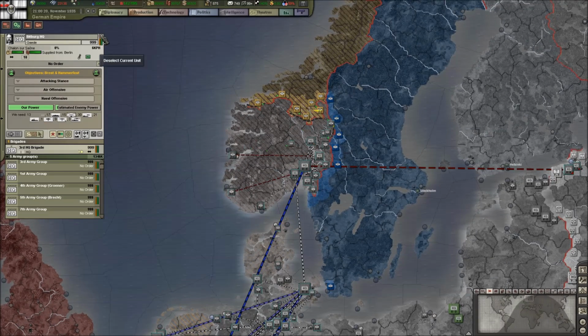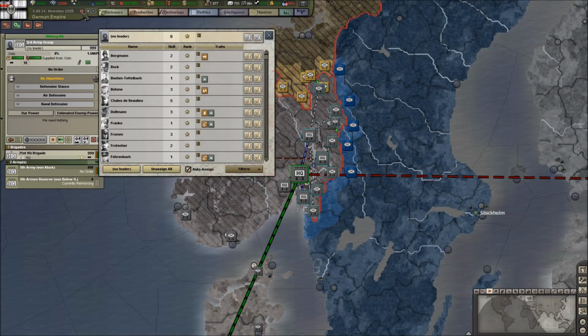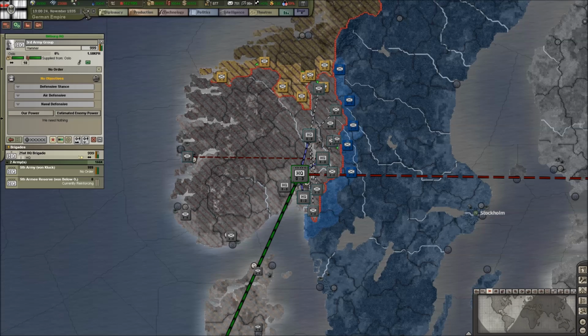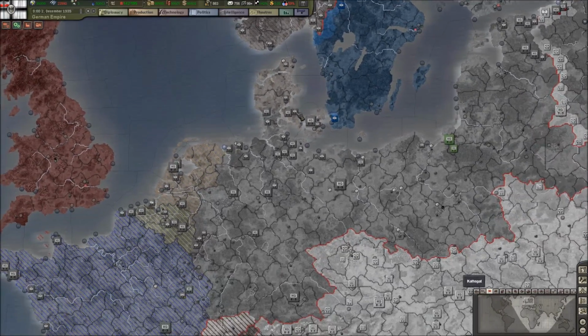And I tell you what, the Norwegian Corps needs to step it up. They don't have a leader. That's not good. Hold the phone. I want to give them a fairly skilled leader, so this one's a skill level 4. You win the job, sir. Okay, that should at least give them some bonus numbers as they continue to fight up there.